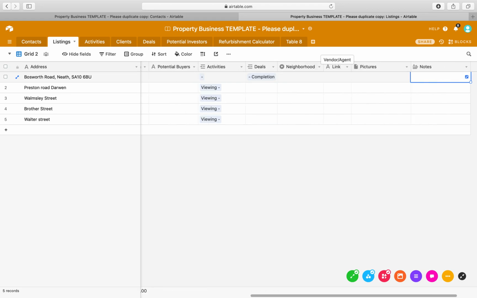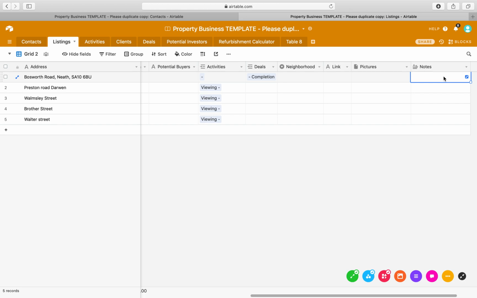And what I like to do, if it's on Rightmove, I will also paste the link in there. And if I'm using my phone, which I usually do when I'm out and about viewing, I will take pictures using the app on my phone and they will automatically come in here. I'm going to show you how to do that in video number 2. So don't worry about that for now.